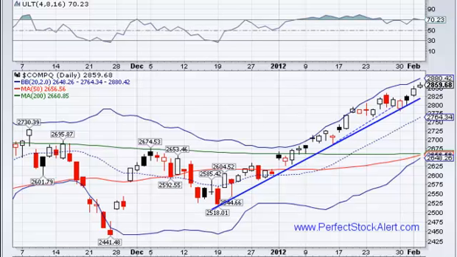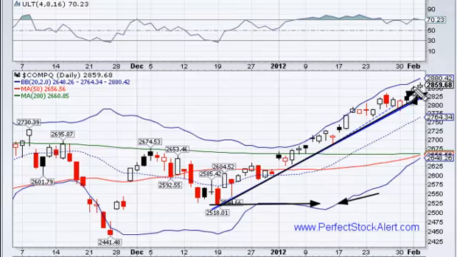However, would I be a buyer in this situation? No, simply because you have tipped way too far. This is your support line right here. You've extended all this distance from that support line. Do I want to be a buyer here when my supports are way down here? Not me. Maybe you, but not for me.